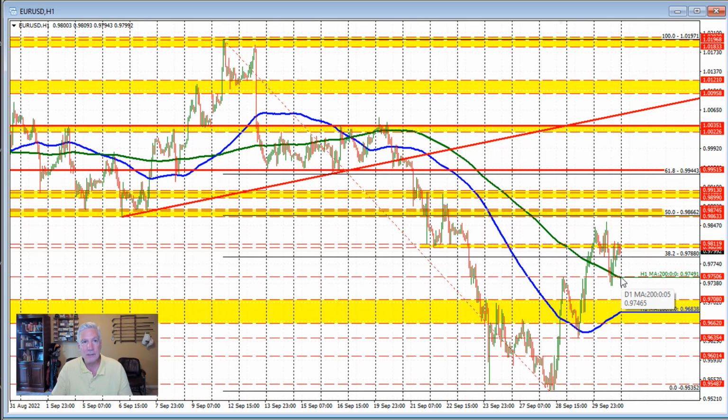And on the downside, the risk is the 200-hour moving average. If we move below that level, we'll be looking again toward the key swing level from our weekly chart, between 0.9662 and 0.9708. If we move below that level and the 100-hour moving average, all bets are off. We're moving back to the downside for the euro versus US dollar. But going into the weekend, things are looking a little bit more corrective in the pair, with more work to do on the top side.